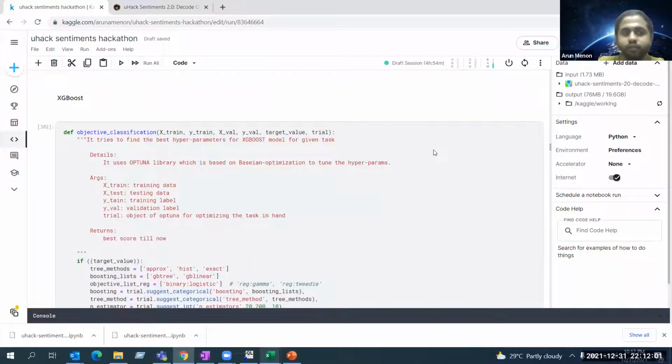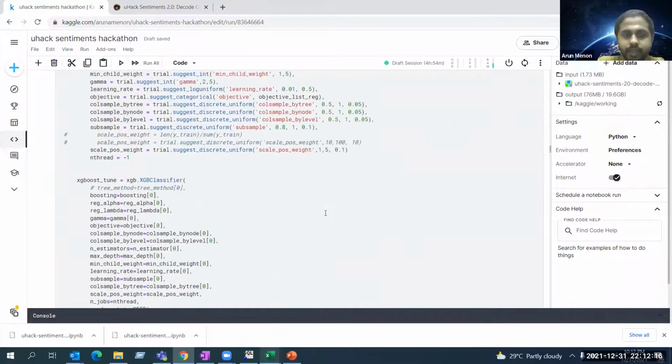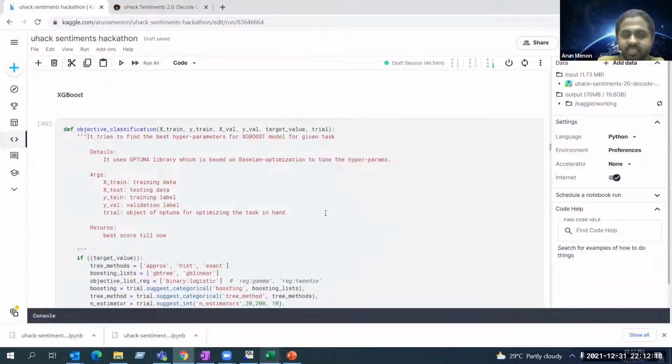Apart from that, we have also tried gradient boosting methods. Gradient boosting methods are of multiple types. There are multiple models available like LightGBM, CatBoost, XGBoost, etc. We have used XGBoost here. And the best parameters for the model are identified through Optuna. Now, Optuna is a hyperparameter optimization framework that will give us the best parameters for a model.